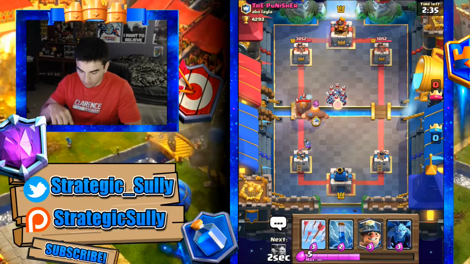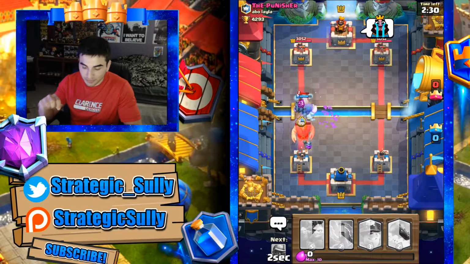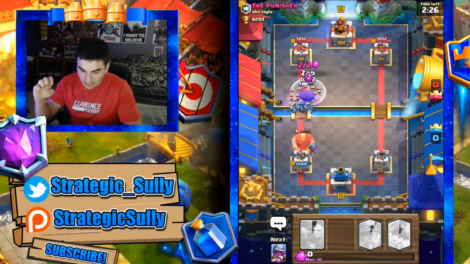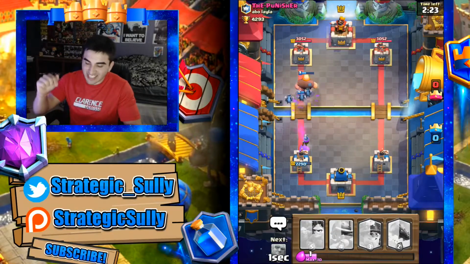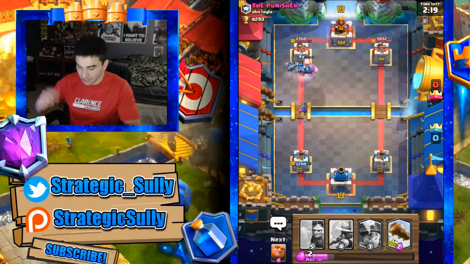Let's drop a giant right here. Beautiful. Let's arrow that as well, because that is just absolutely phenomenal. And that's what we love to do. Phenomenal elixir trades. Oh, I'm sorry, is that a skeleton army? I don't know, because I zapped it. Minions, giant, musketeer. We're getting to the tower.